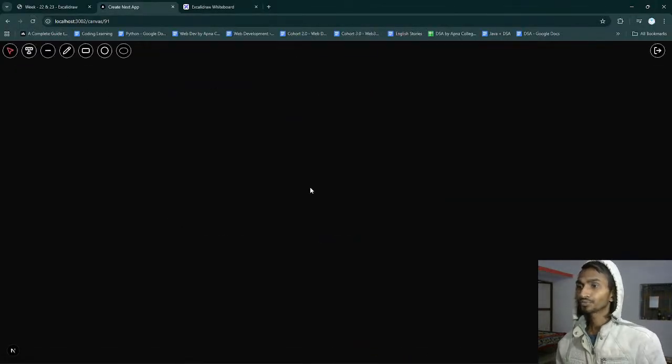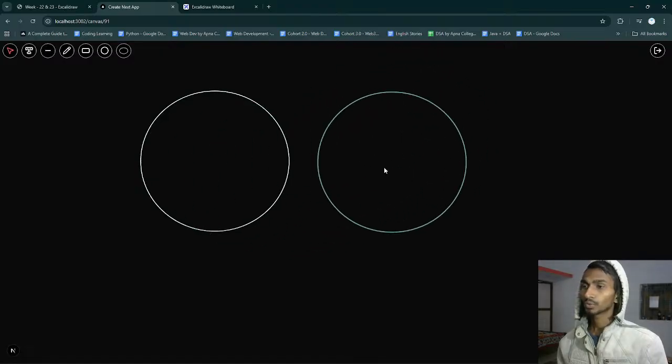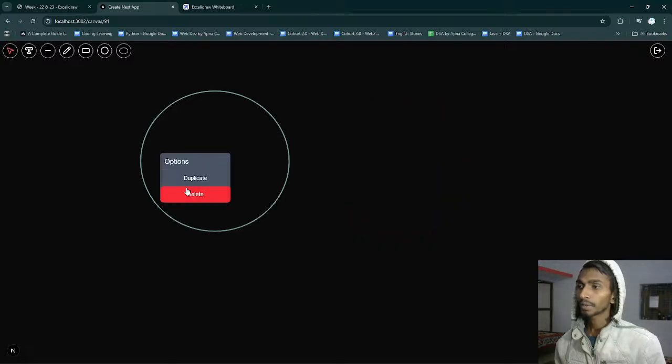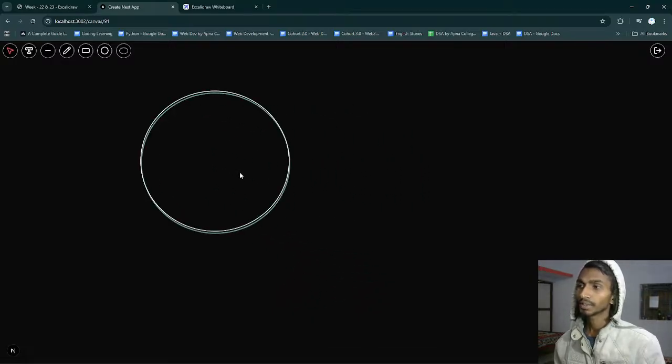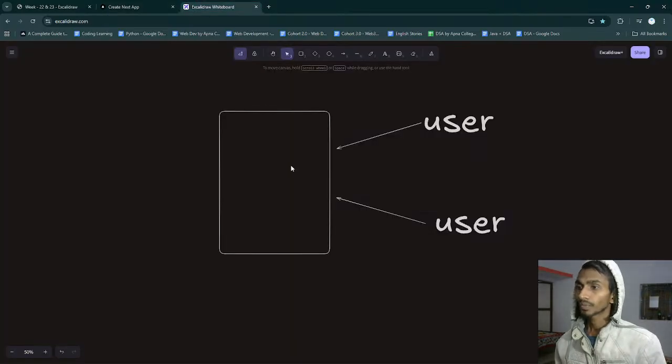Reload the page. Let's delete this. Let's duplicate it. Now I have to. Let's duplicate it again. So this is like that. By the way, when we are duplicating it, how will I actually know? I have duplicated it, but it doesn't seem like it has been duplicated. Okay, let's do one thing. Delete it for now. Let's go to Excalidraw.